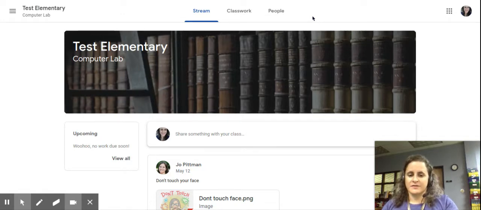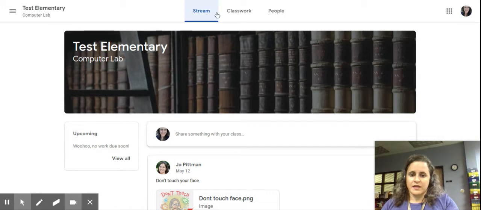And sometimes, if you're looking at an assignment and you're like, I don't really get this, I want to talk to my teacher while I am actually looking at this assignment. You can do it. All right, so I'm sitting here in a classroom that I am a student in, and this is exactly what it's going to look like to all the rest of you guys.